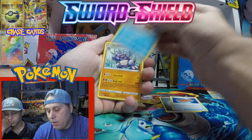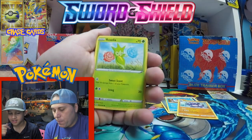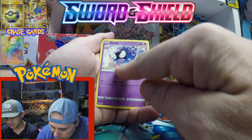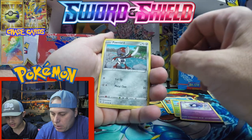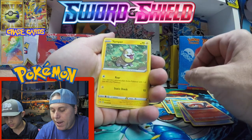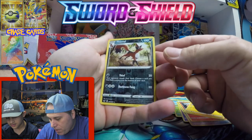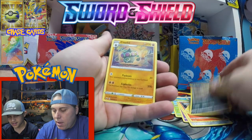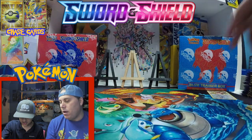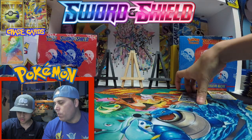We got Pal Pad, a cool-looking Kingler — look how he's coming down, looks like stairs, kind of cool. There are some new artworks in this set, some pulled from the past. Yamper — such a dog. There's our new reverse with the new pattern. Dark Thief and Clay Doll. Two packs in we got those. Also guys, I am still suffering from the pack battle with Yeezy Pokemon where we had to eat a ghost pepper — I filmed that earlier today.